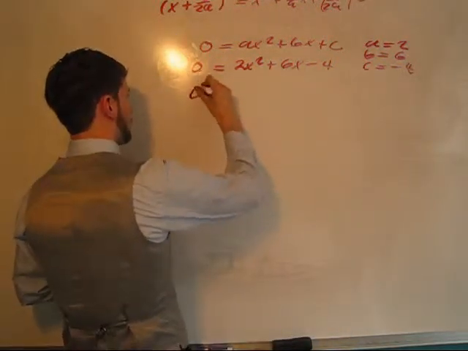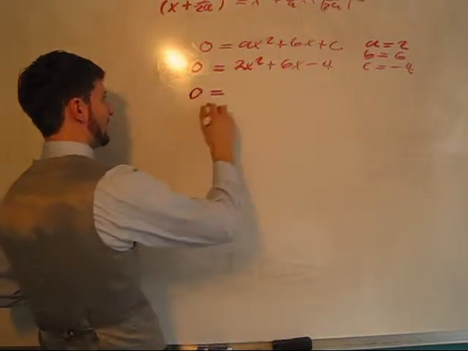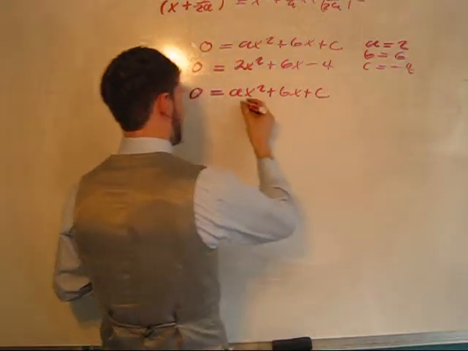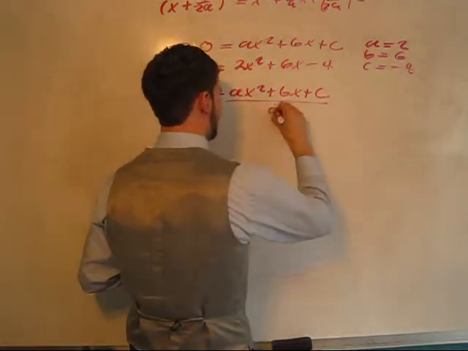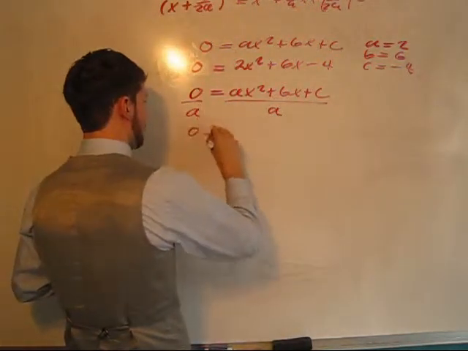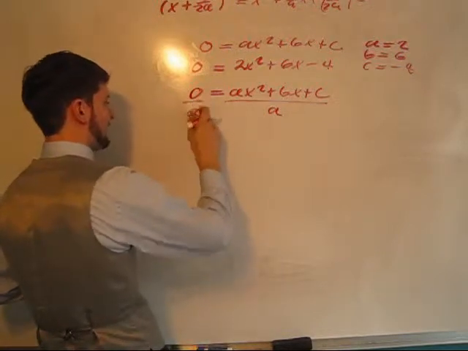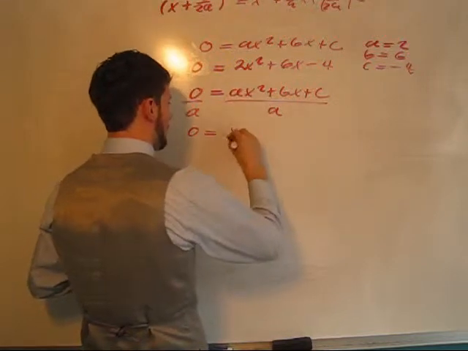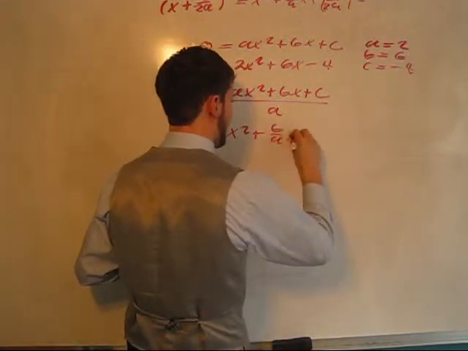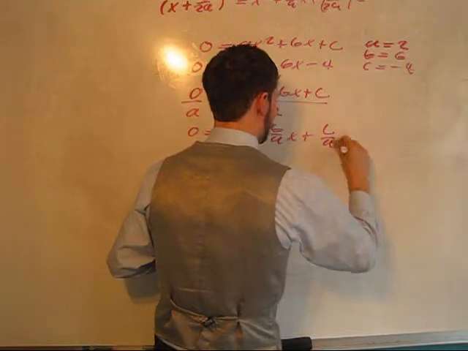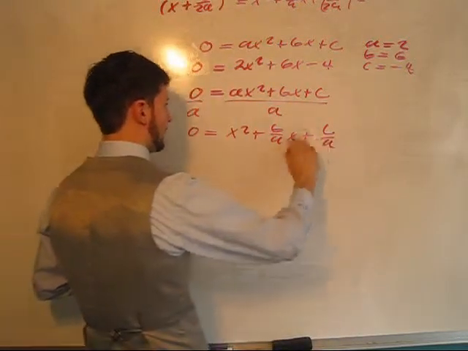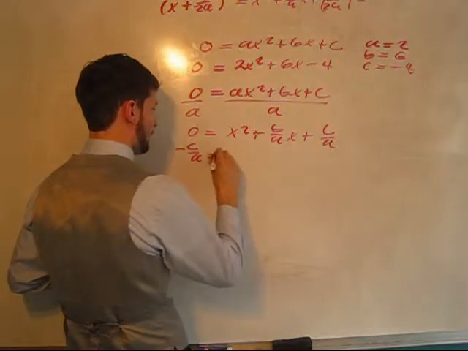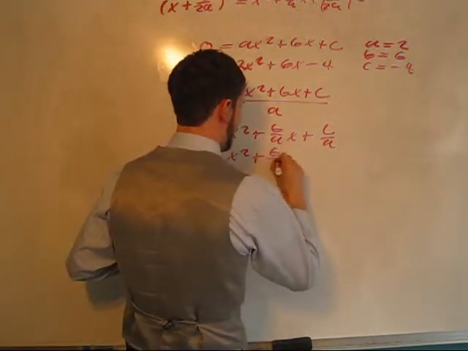So we're assuming y to be equal to 0, so we want the x-intercepts, and that's equal to ax squared plus bx plus c. Again, same method, so we're going to divide both sides by the lead coefficient, so that's going to be 0, because 0 divided by anything is still 0, and so we have cancellation of the lead coefficients here, x squared plus b over a x plus c over a. And so now we observe that we want to subtract c over a, so we add the opposite of c over a to both sides of the equation, so the opposite of c over a is equal to x squared plus b over a x.